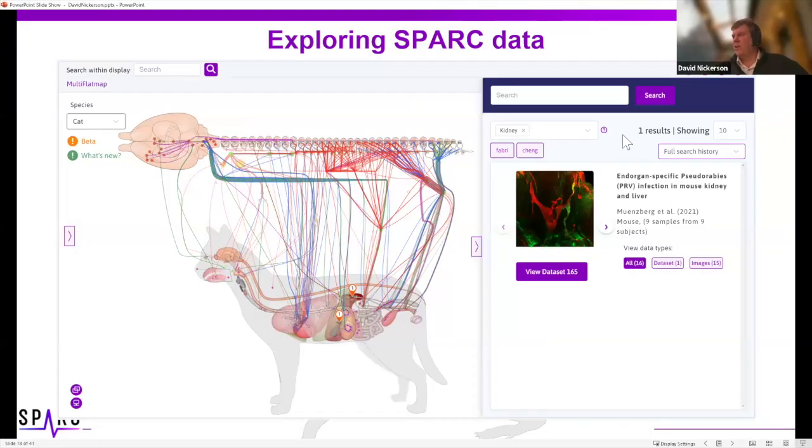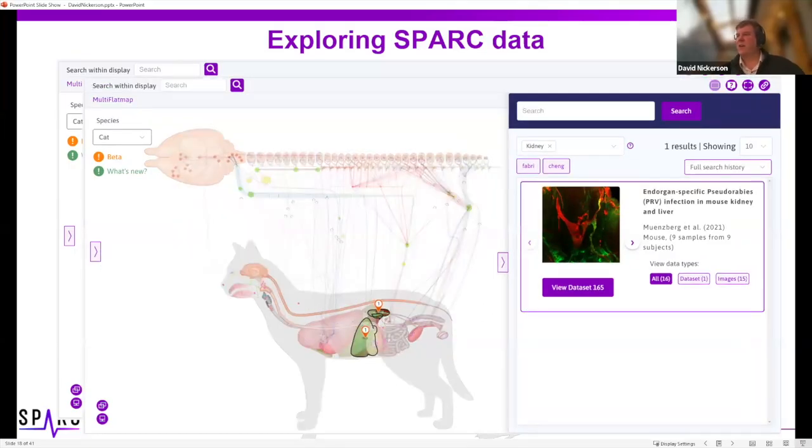And then when you choose something, so in this case, searching for kidney, there's one data set. Again, at this point in time, could be more now. And you can do these things visually, where your search results show up in the map showing where the data is. In this case, there's one data set that has kidney and liver, so you're getting these two markers on the different anatomical features. And you can do things like interactively highlighting things as you mouse over, just to really help emphasize the location and distribution of these data.